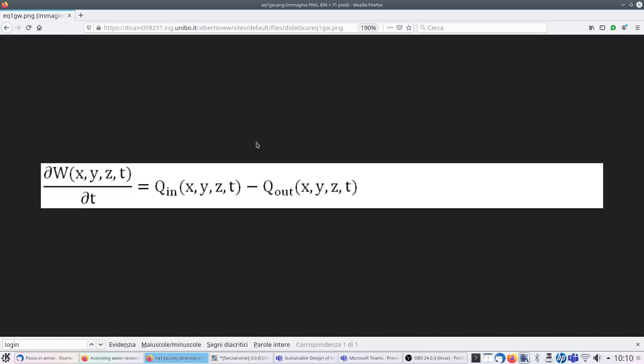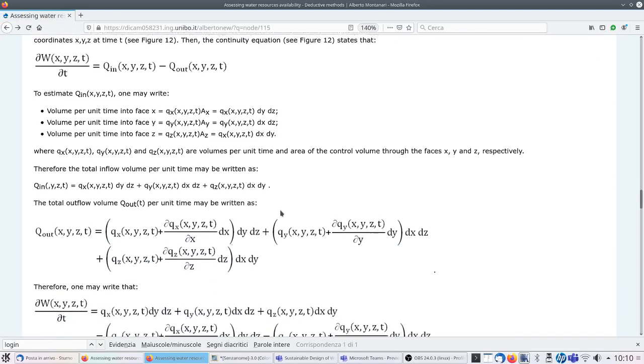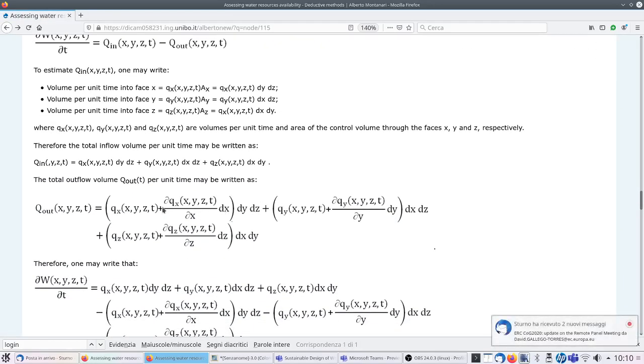And then by describing the change of storage, we obtain the result that we describe both groundwater resources availability, storage, and also we describe flow in and flow out, which is recharge, flow in, and water resources withdrawal, flow out. Okay, now let's develop this equation. We already discussed it. We refer to the elementary volume, and then we get the equation in the form that you see here.